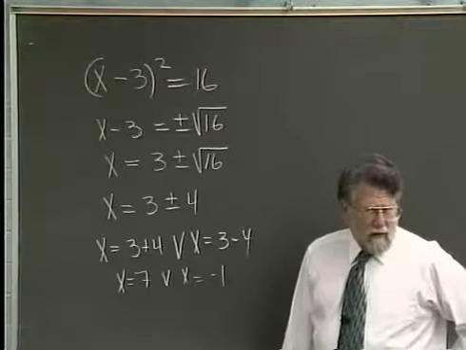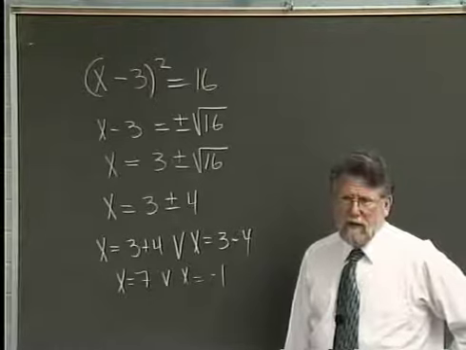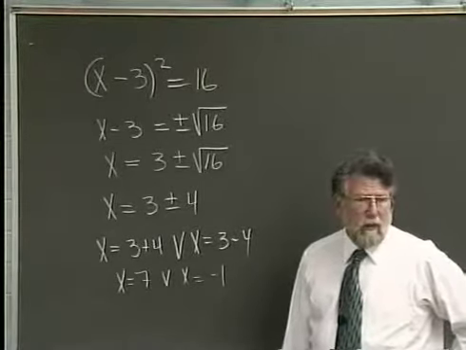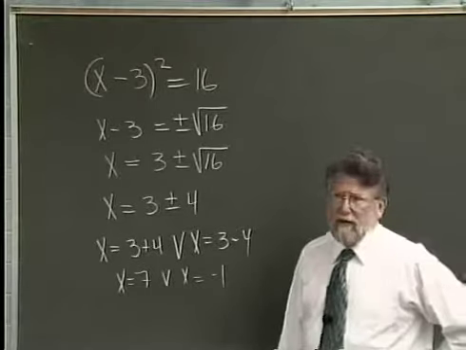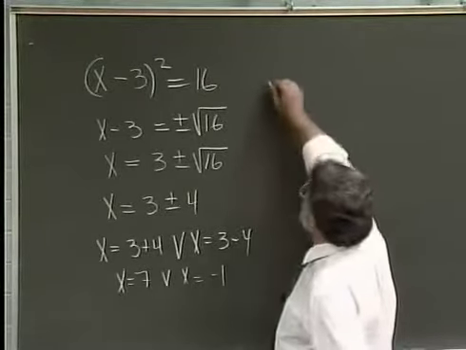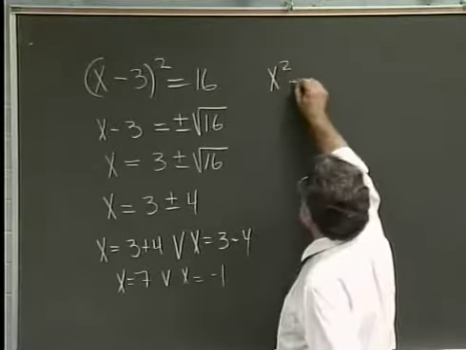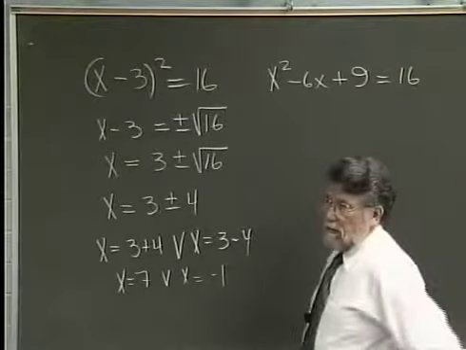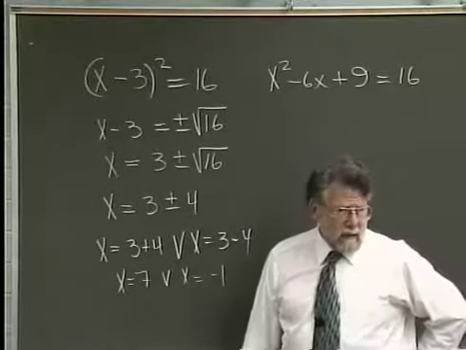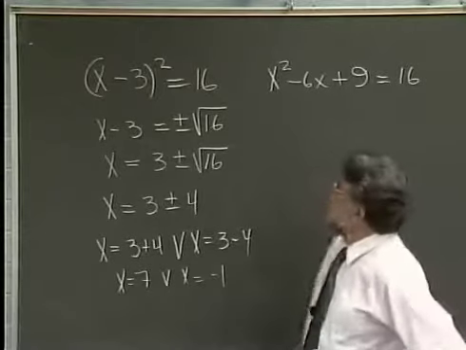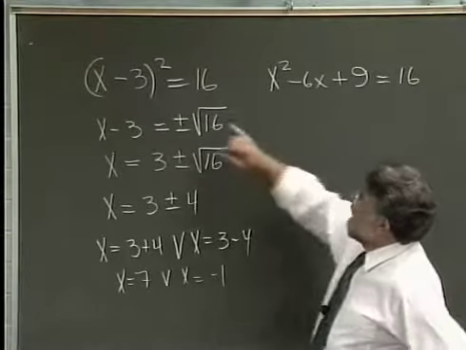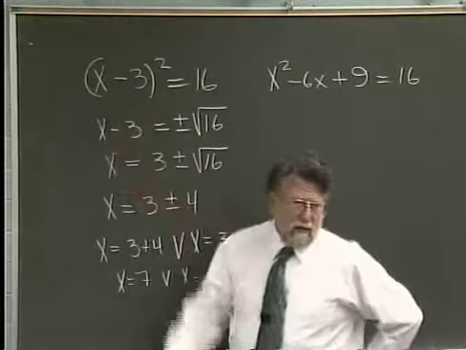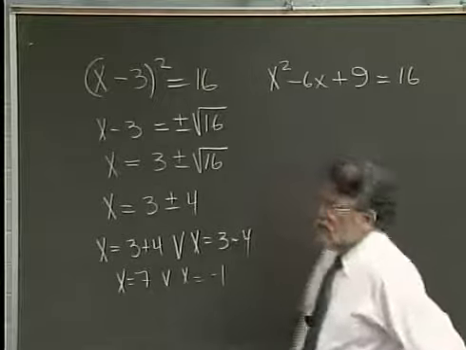Now I'm going to do something a little bit different here. I'm going to square the left side, and let's see what that equation would have looked like if I didn't have it in this form. If you didn't have this new section, you might have been inclined to do this. Simply square the left side. Remember, that's a perfect square trinomial. So the x squared, then you take the product and double it and square the last term. This is x minus 3 times x minus 3.